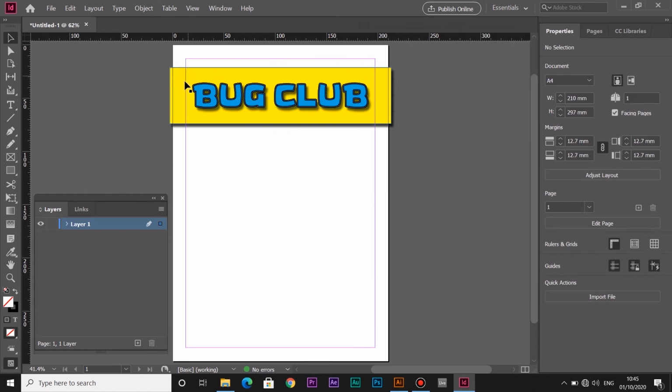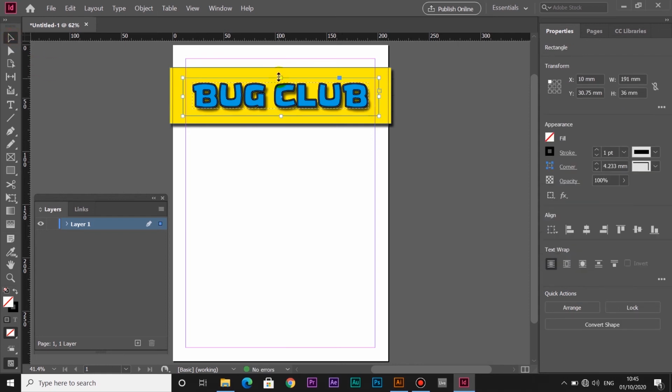I'm going to add a border going around the text. So I'm going to select a new rectangle tool. I'm going to click and drag over here. Let's just resize that a little bit. I'm going to go to stroke. I'm going to select blue.